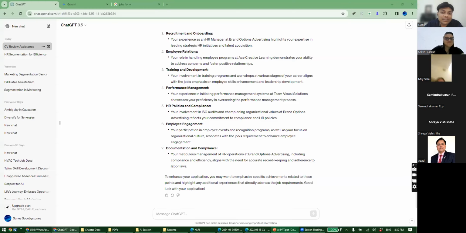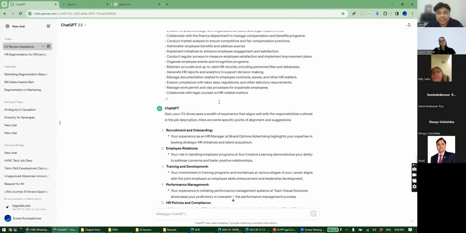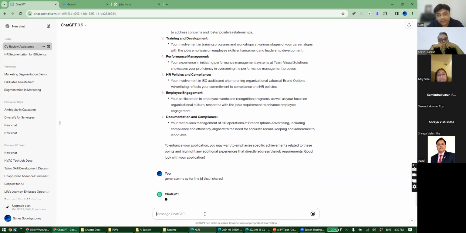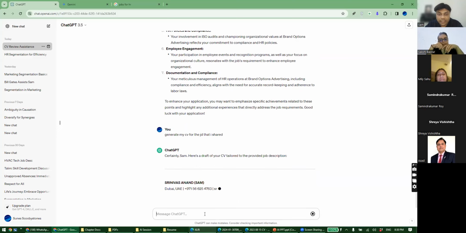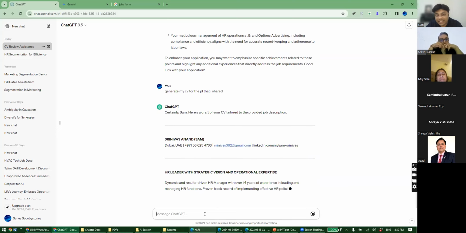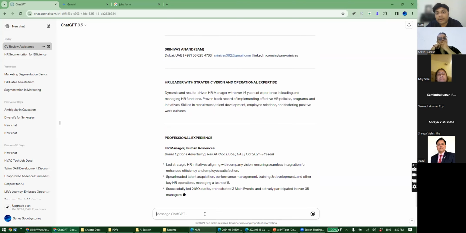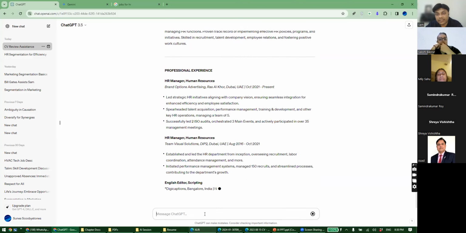CV building part is actually this much. I'll take the input that it gives. I can generate my CV for the JD that I shared. When I put that, it is taking the CV, tailoring it based on the JD that I had given, and giving the points which I can incorporate in the CV.